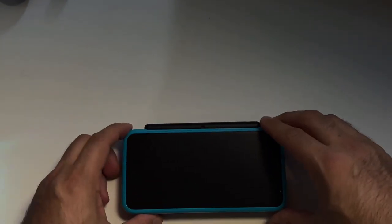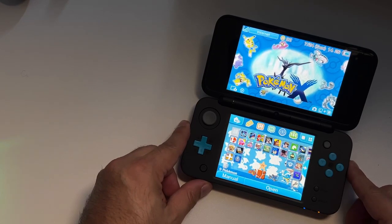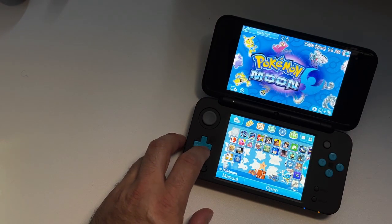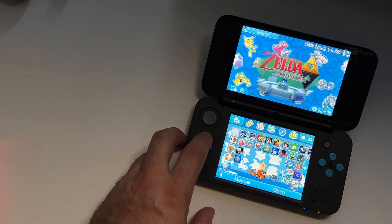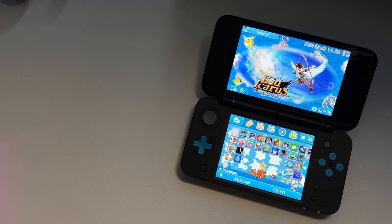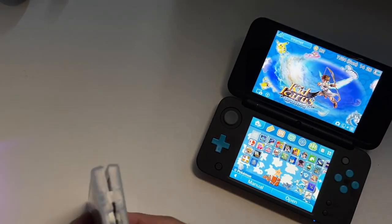Alright, just a quick disclaimer. I want to try to make sure I keep the ninjas at bay, so I just wanted to show off my 2DS XL. And every DS and 3DS game you see on here was purchased through Nintendo's eShop. And all of the games that I am going to be demoing are games that either exist on this device or that I already own in a physical form.